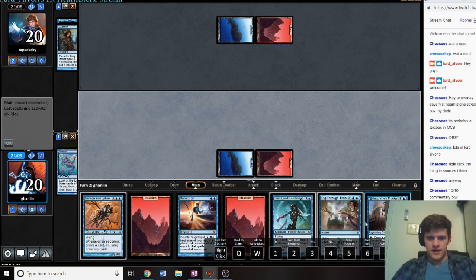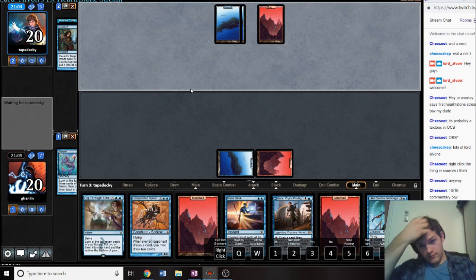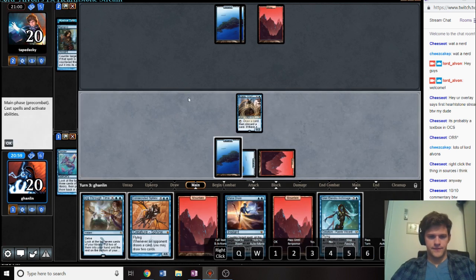Okay. So now Remand's out of the way. So now this Dig Through Time looks a lot better when I eventually find the double blue to cast it. Opponent's on 3 mana. Oh, we got an island. So now do we just replay the Jace? Yeah. Yeah, I'll just replay the Jace, whatever. This is fine.